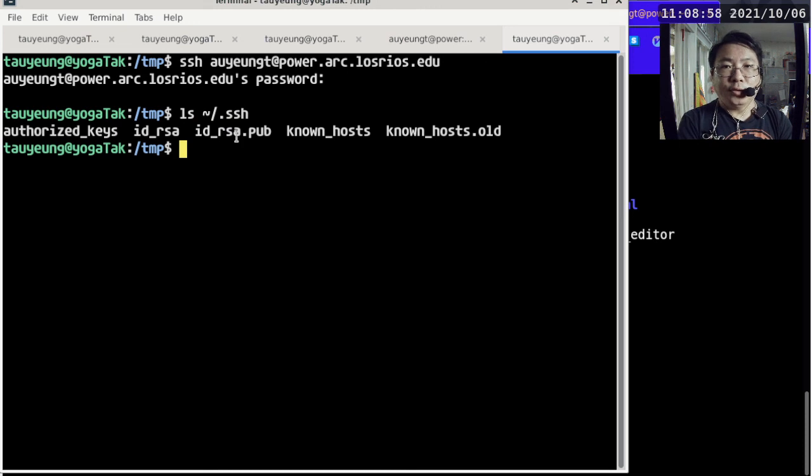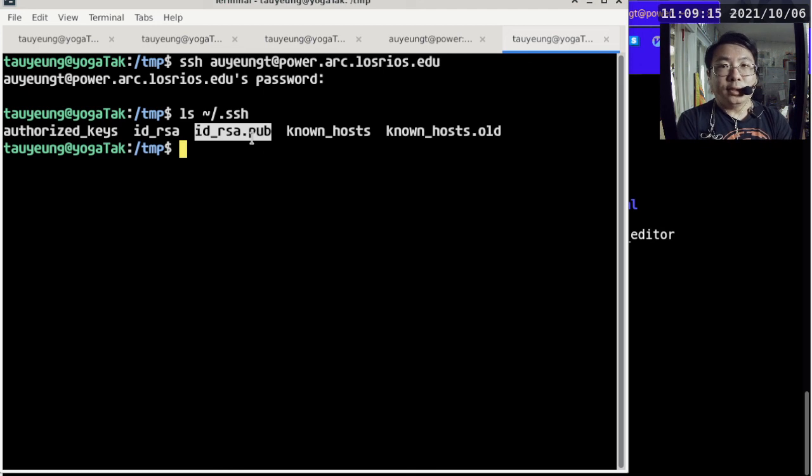If you see the existence of this particular file, it means a key pair is already generated, so that you can use a key pair authentication method to get into the Power Server without being asked your password, which is really nice.